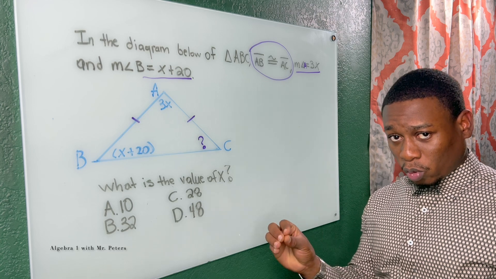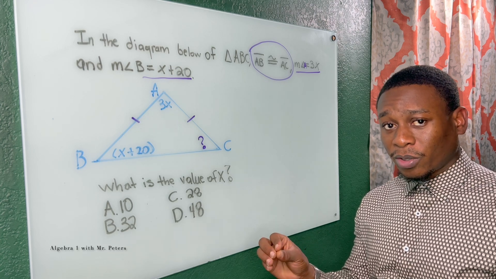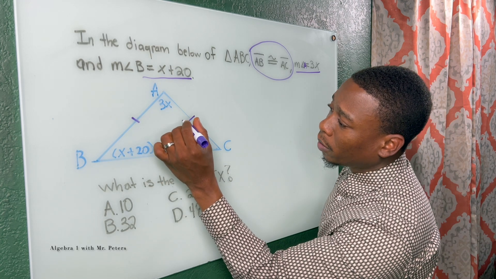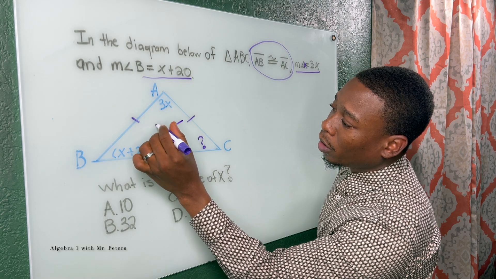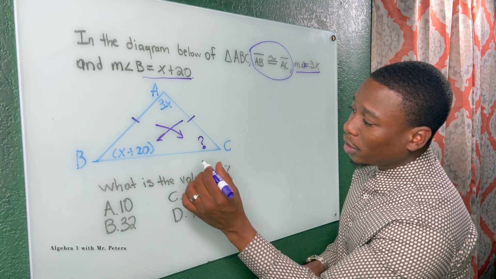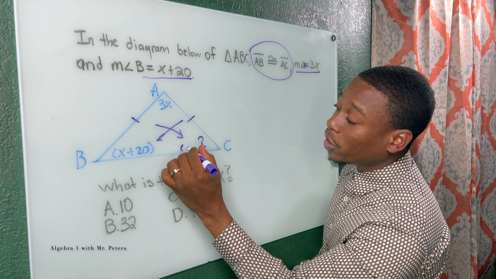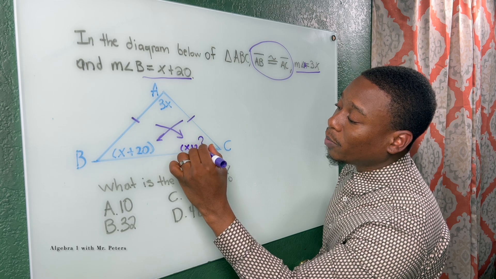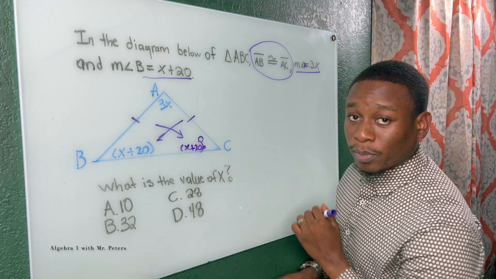And if you remember those rules for the isosceles triangle, we know that the angles that are opposite of the congruent side are going to be equal. So when I look at this side right here, or angle, I should say, we know that it's going to be the same as this other angle, X plus 20.